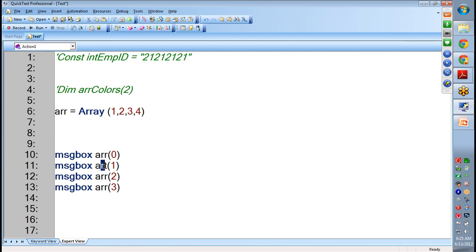From your perspective this is ARR, but from the QTP, the computer's perspective, this is art. Both are different, and still it doesn't give you any error.